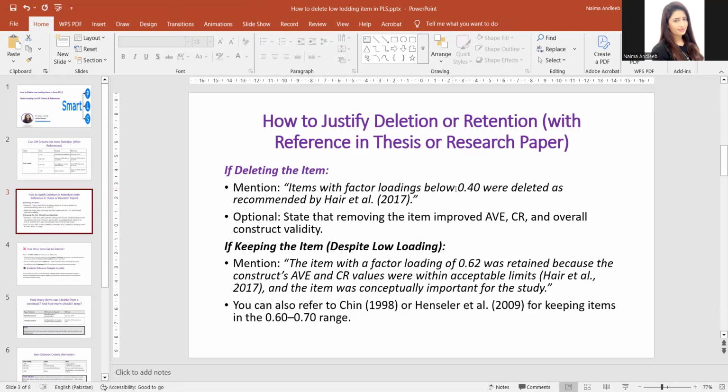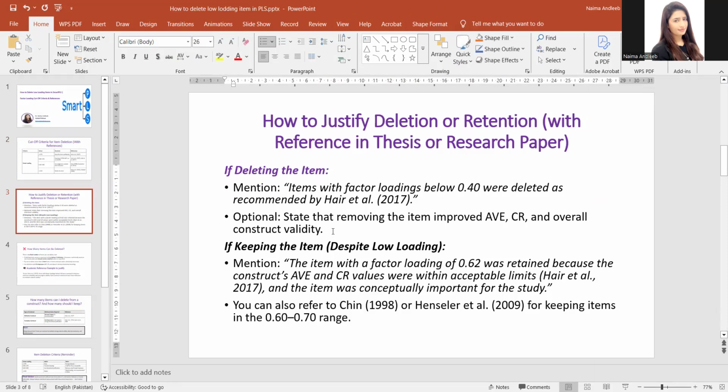Items with factor loading below 0.40 were deleted as recommended by Hair et al. You can write like this, and the optional statement: removing the item improved AVE, CR, and overall construct validity. You must write like this with the reference.